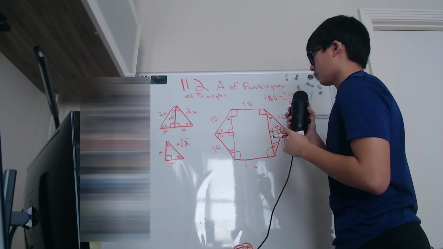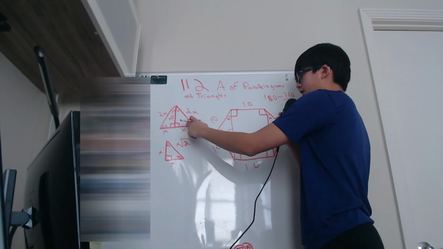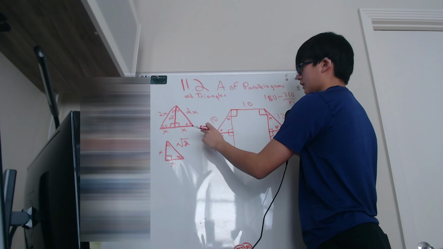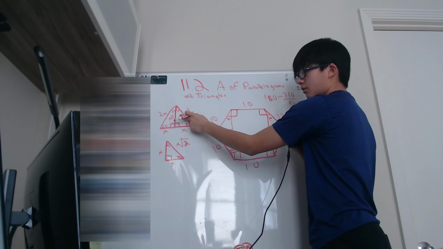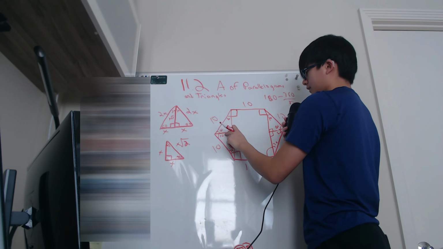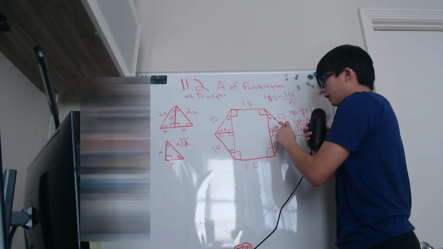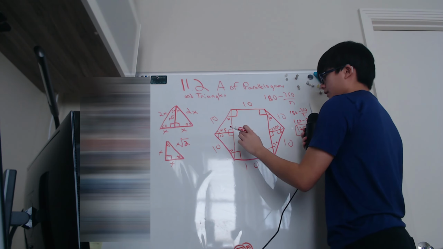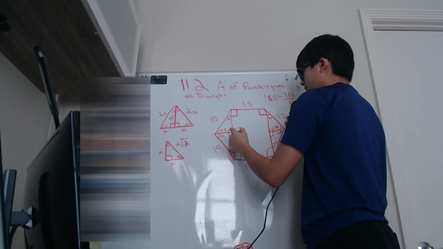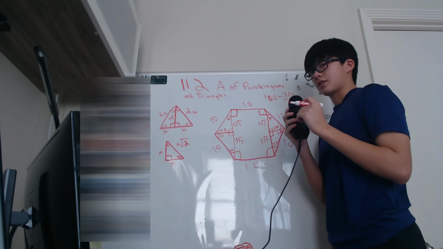And with the 30, 60, 90 triangle, we know that the sides are in the ratio of x to x root 3 to 2x. Using this, we know that the side opposite 30 degrees will always be x. And because this side is 2x, I know that this side is 5. And these are all congruent, so you can keep it the same. Now, I know that this side will have to be x root 3, and in that case, x root 3 would be 5 root 3 because x is 5. We can officially start to solve the area of this hexagon.